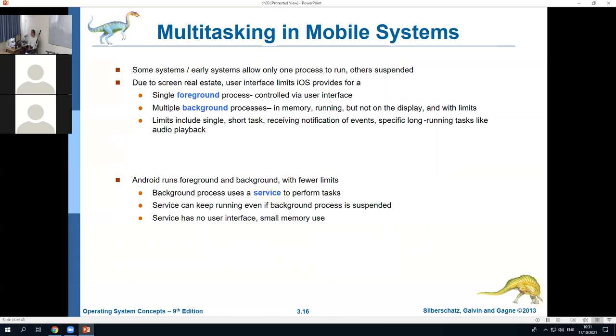When a process is running in the background, it's not in focus, which means any mouse clicks are going to some other process. But this process is not stagnant, it's running. It's just not running in a way that the user can interface with. That's a background process. It is running, but without access to the user until it's brought into the foreground. And in this slide, it talks about alternate ways that mobile phones can run their processes.